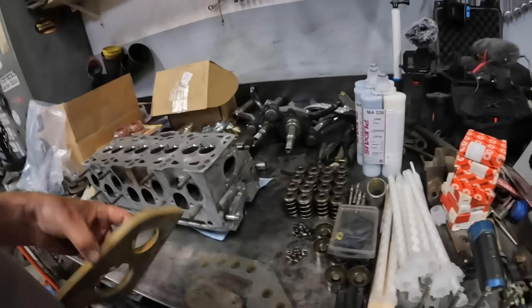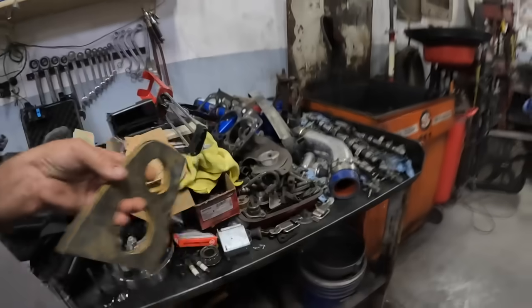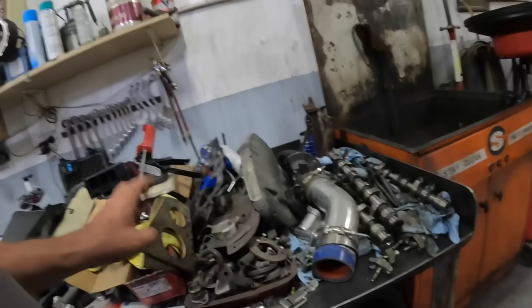And then these were just some extra brackets I had cut because I thought I might want to put a brace in the back, but we'll visit that here in a little bit. So let's get these welded in.